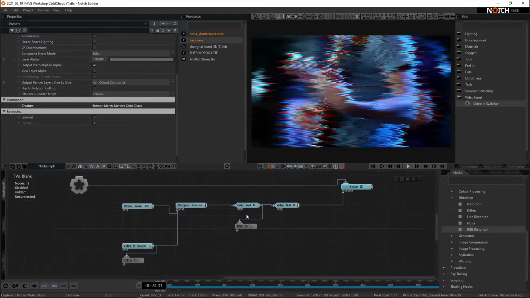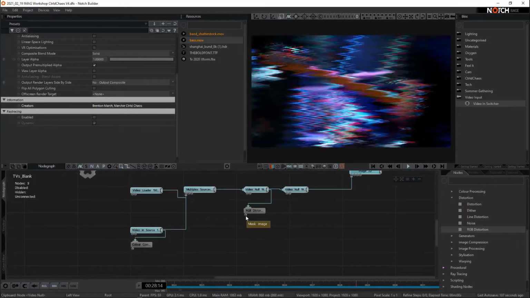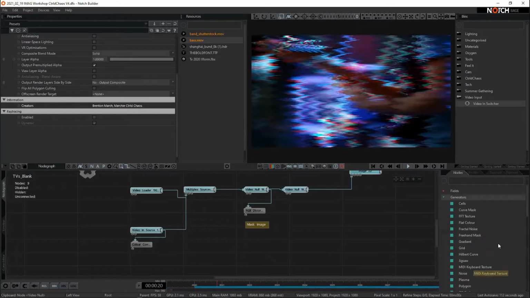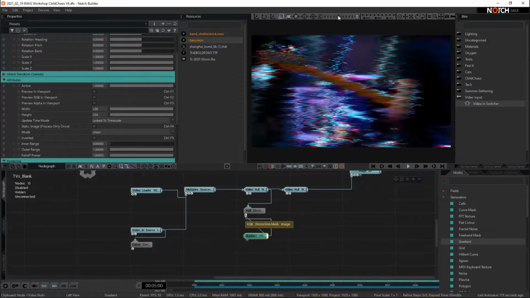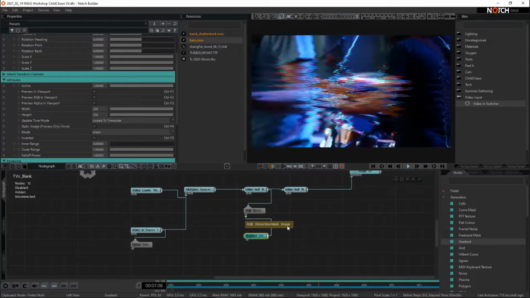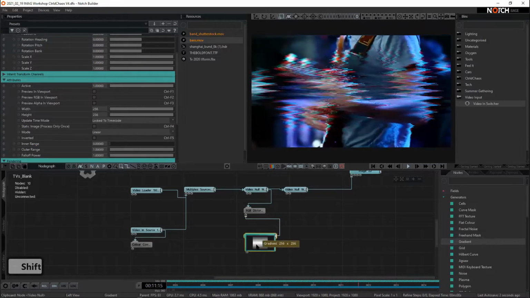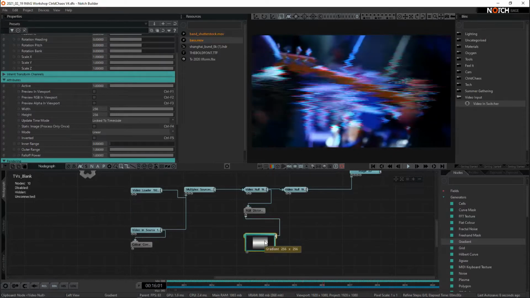But the other thing you'll see here at the bottom of this RGB distortion, and a lot of post effects have this, is a mask image. Now, before we were talking about our generators being things like the gradient mask, we can definitely drag that in and have a gradient appear where we're doing our noise. Basically, where the white is, there'll be noise. Where the black is, there isn't. We're not limited to simple gradients.